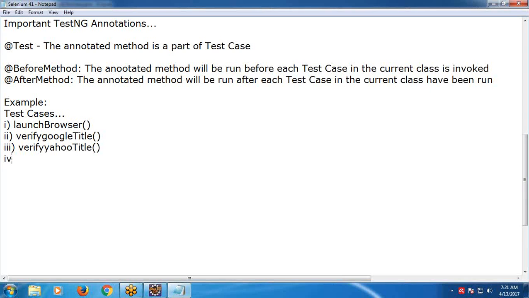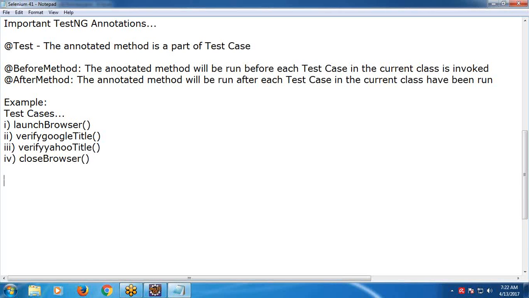Next, close browser. Okay. See here, how many test cases, Pavani? How many test cases? 4, sir.